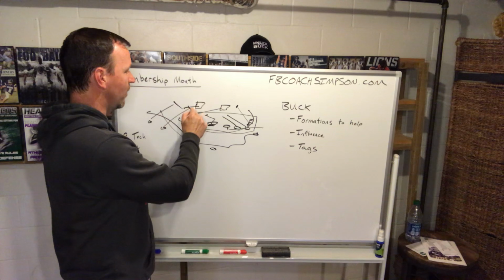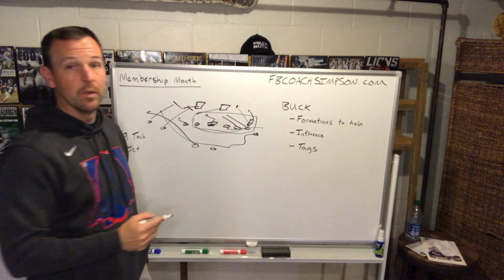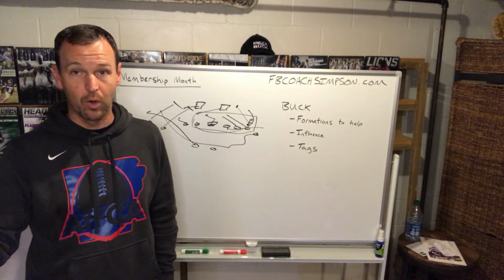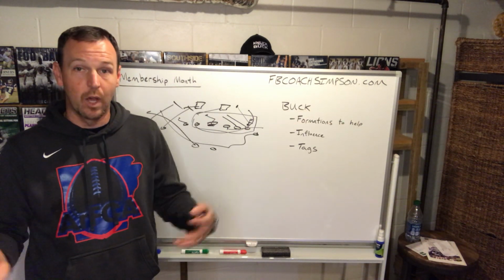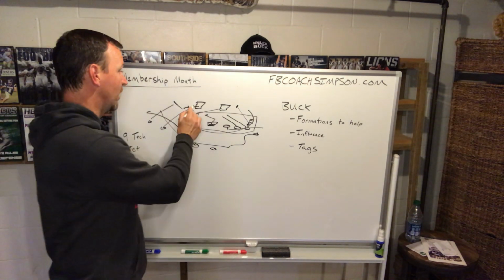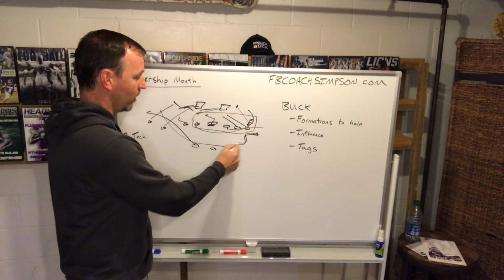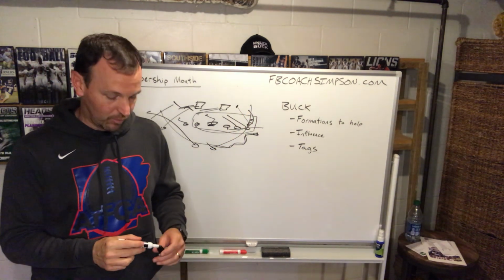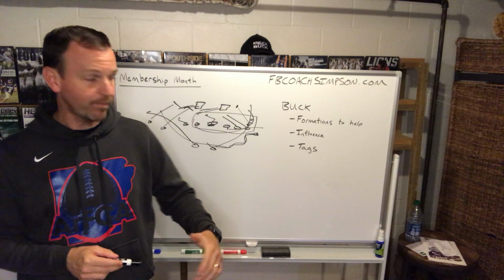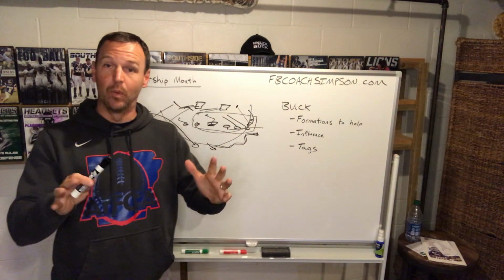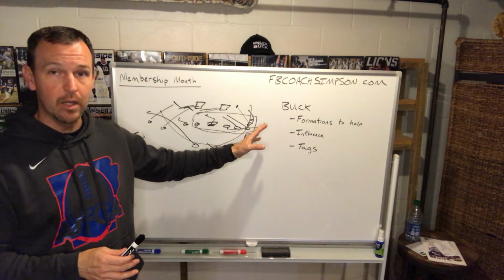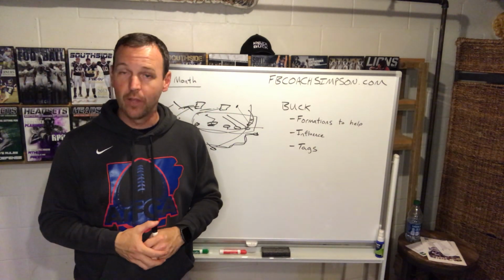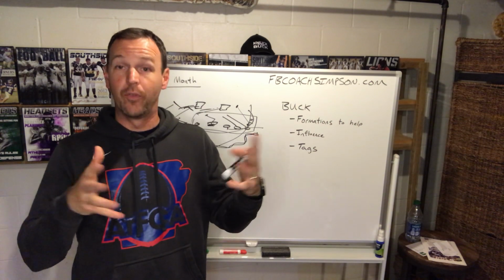But what we've done now is we've made this player question everything the coach has taught him all week. If he's taught to read guards, we just pulled the guards and went the other direction. If he's been taught to read the backfield action and he flies here, well, the next play we're going to run is we're going to fake this and run QB buck sweep back the other direction. So it's 2 ways to run influence that involve buck that can really help you out. One is influencing a 9 technique. One of them is influencing the 2 inside linebackers. Hopefully both of these can help you as you work to run buck with your offense.